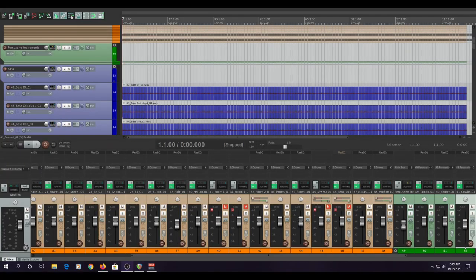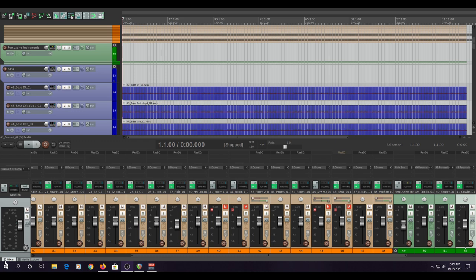Now, I'd like to show you how I do it on my second monitor, but unfortunately, OBS Studio does not want to record my second display. But the issue with it is still the same even when I do it on my main monitor right where you see the screen. So we're going to undock the mixer and make it full screen, and I'm going to show you what happens when we do that.